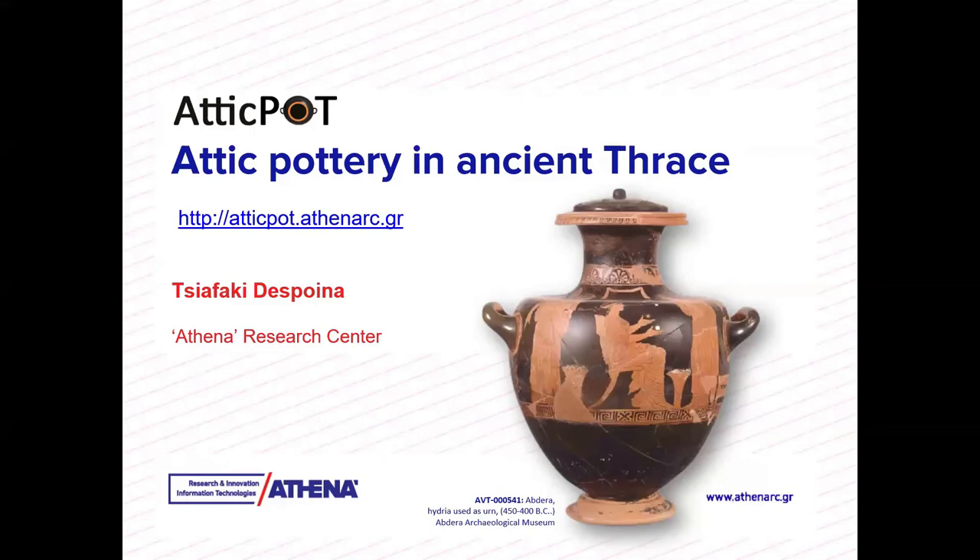Furthermore, we find the vases in their last known place — it doesn't mean they went directly from the pottery workshop to the grave or the sanctuary or that site. We know the first and the last, and for the first, we now have questions as to whether all of them are Attic or if some were produced somewhere locally. There are also many examples with repairs, which indicates a longer period of use. At Pistiros, even without a necropolis yet discovered, in settlement contexts we have vases with repairs.